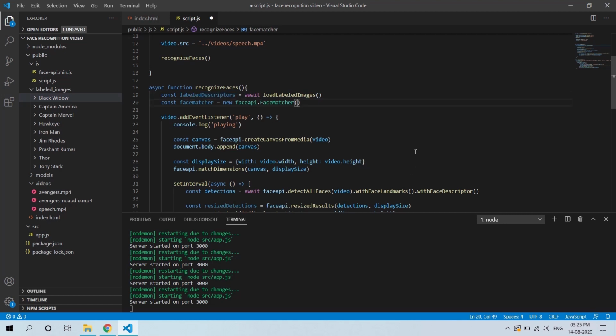The first thing is labeled descriptors, and the second thing is the distance between descriptors, which I'm going to put as 0.6. The lower the distance, the more accurate the recognition will be. So 0.6 for now.